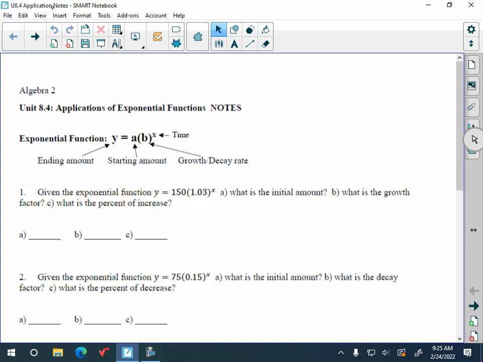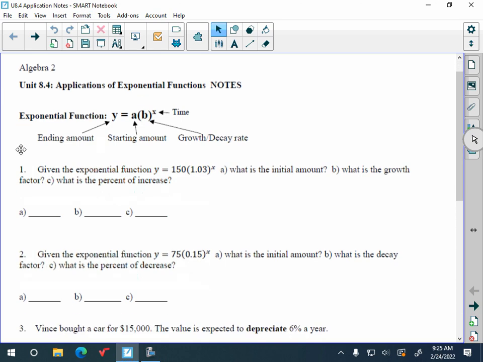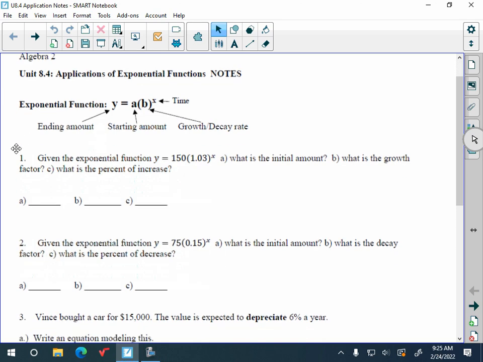All right, so our exponential equation, y equals a times b to the x power. Again, most of this is going to be review to start out. So the a value, this is our initial amount, the starting amount, initial population, starting population, that kind of thing. Now, the y value is the ending amount. What we end with, the ending population at so many years. Starting amount, ending amount.